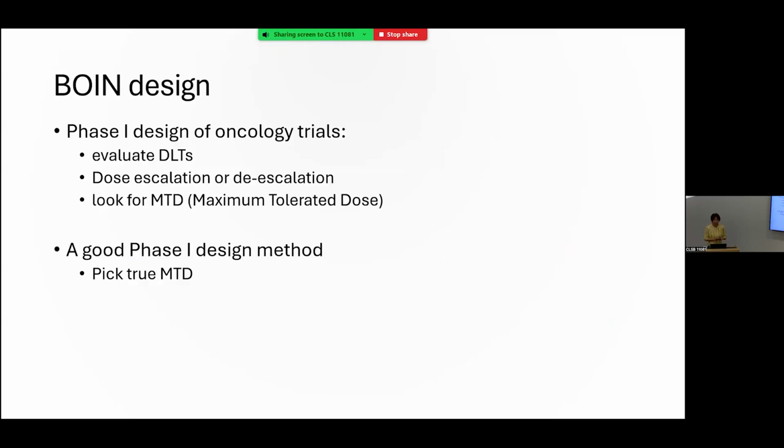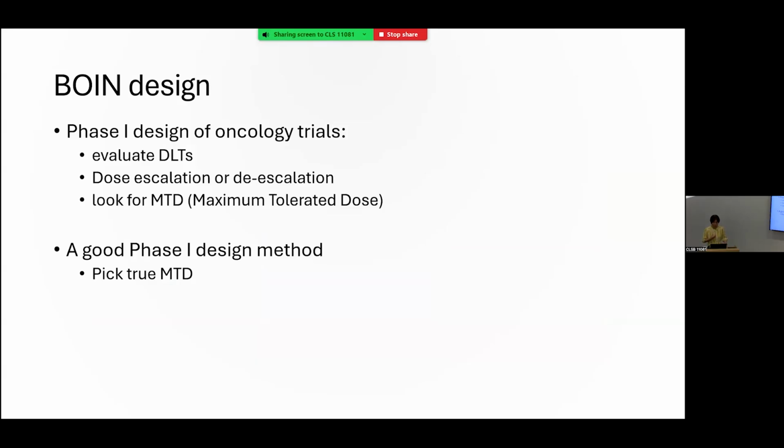So first, the BOIN design. The BOIN design basically is a phase 1 design. In phase 1 design of cancer treatment trials, usually we evaluate the toxicity of a drug by observing the DLT. The DLT is the dose-limiting toxicity, which we need to write up in the protocol in advance. And also we do dose escalation or de-escalation across different levels of doses. Then eventually, if we have luck, we will find the MTD. That is the maximum tolerated dose. Using this MTD and combined with other data information, we will finally decide on a dose that we will use for the phase 2 or phase 3 design trials.